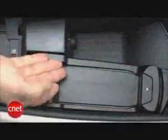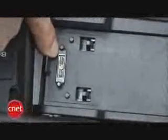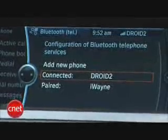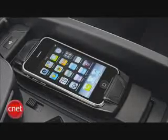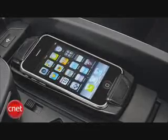This is what they call the smartphone cradle. It does all the integration through hardwired contacts if your phone matches one of the cradles they offer. It also gives you wired power and a built-in in-car antenna. But then you can also get what's called a Bluetooth cradle, which does the connection via Bluetooth, but does give you access to the built-in antenna on the car. And finally, there's an iPhone cradle, which holds your iPhone here, while I believe it's Bluetooth connected, but getting a charge, and I don't know if it's hardwired to an antenna.